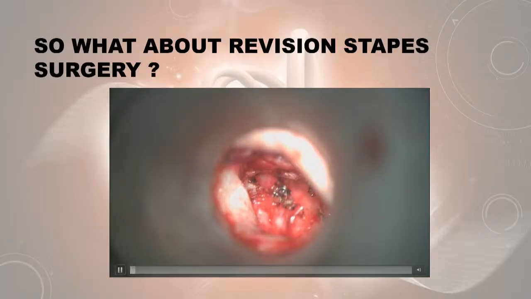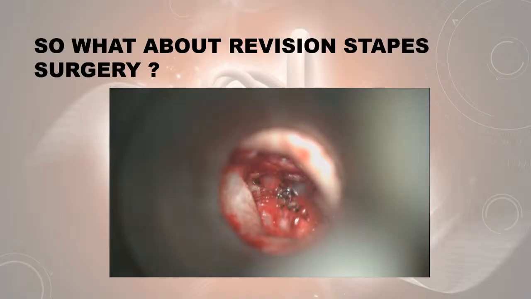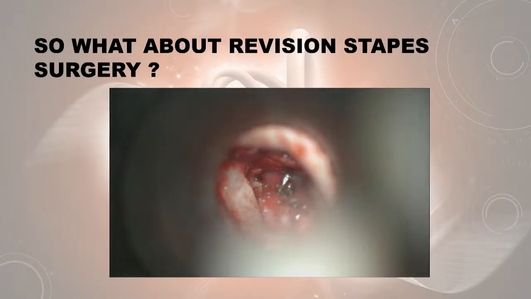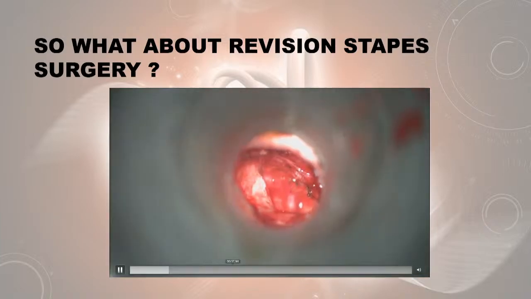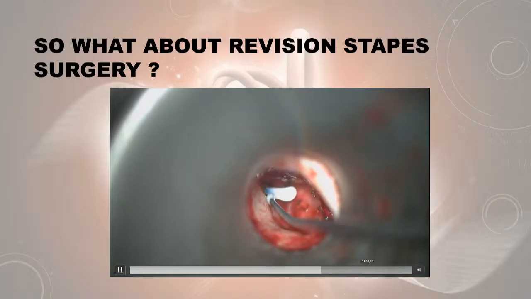The idea here, we've got quite an eroded, sorry, it's a little bit difficult to see. You've got the piston over here, the incus high up over here, and it's really stuck, and there are a lot of adhesions. I'm a little bit reluctant to pull this out of the fenestra. We basically do what I've just shown you now, go through the loop with the nylon. We're using 4-0 nylon, as I say, and rebuild that.